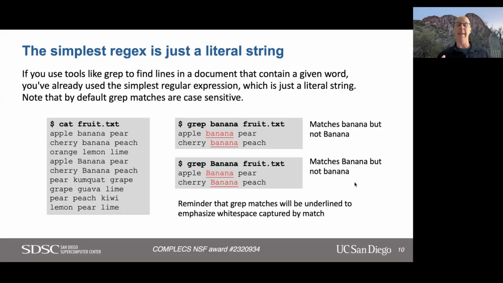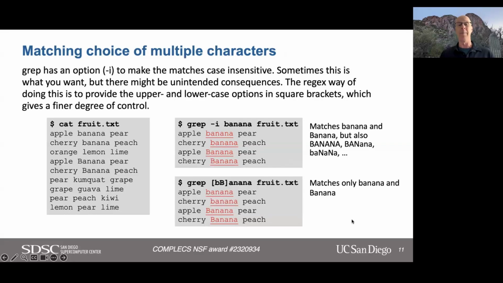And just a reminder that the underlining is not part of the grep output. I just added that to make it a little bit easier to see the output and see the entire context of the match. And also as a reminder, if you're following along, all of these examples are in the GitHub repo. So both the commands in the examples.sh file and all of the input files that you'll need to run these examples.